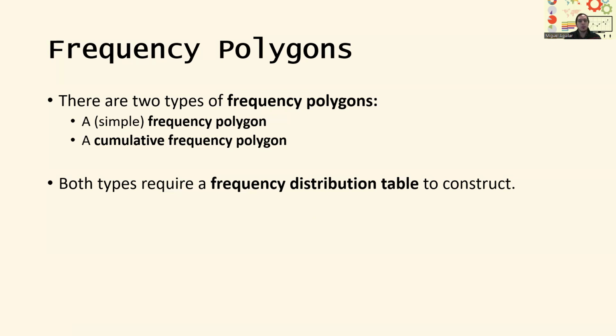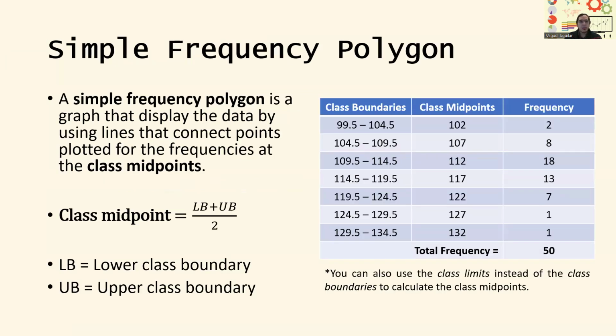Okay, so you should have the data. Maybe you took some raw data, you processed and organized it, and now you have a nice grouped frequency distribution table. Okay. Once you have that table, we need to understand first what a frequency polygon is before we start constructing it or modifying our distribution table.